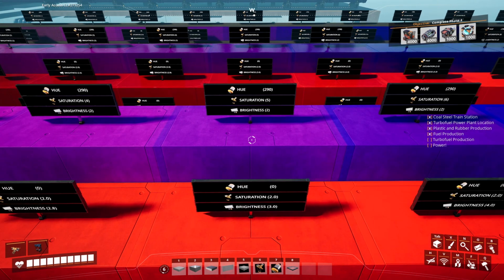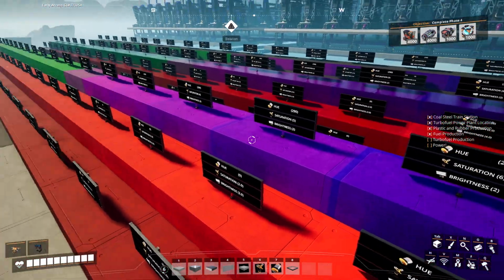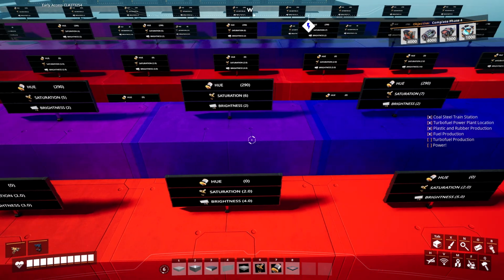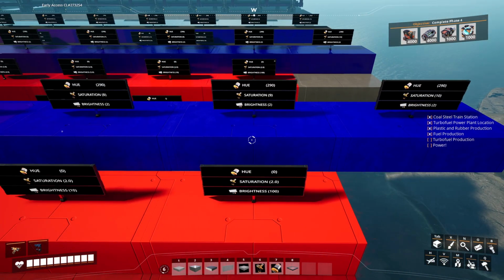4, 5, 6. All of a sudden it's losing a lot of its red. Yeah, so it's starting to turn into a purple, and then it goes to blue. And then it just kind of stays blue as you get up into the 10.